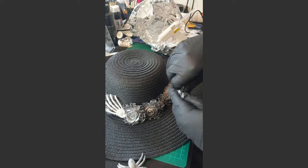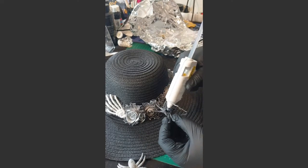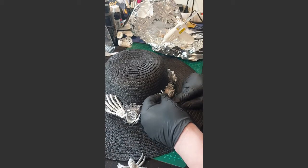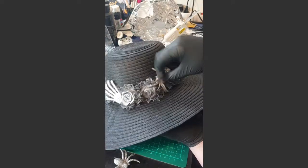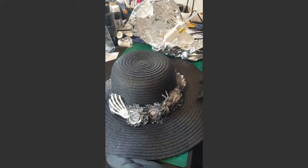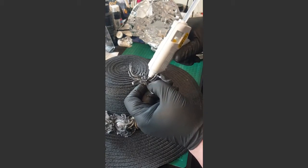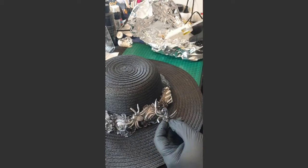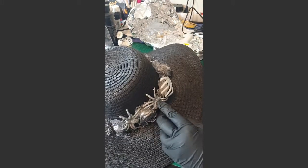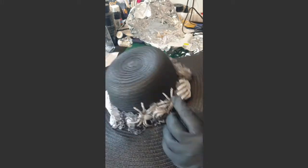So we take them off and redo it. If you don't like it, just start all over again - it's nothing worse than just doing a new attempt. I put a lot of glue on the side of the spider, then press it in place. I can lift the hat and press from the back side at the same time, and wait for some seconds. This type of glue goes and cools down very fast. Then do the same with the other one - a lot of glue. Look for the perfect fit, push it down, then press, press, press and hold for some seconds. And then it's in place.